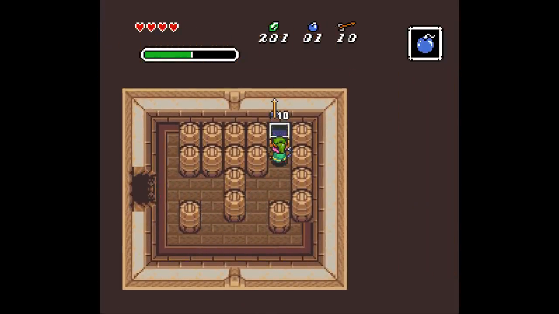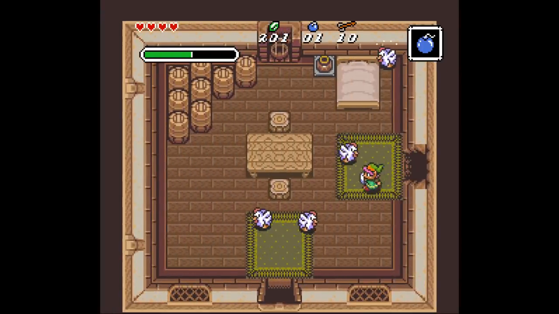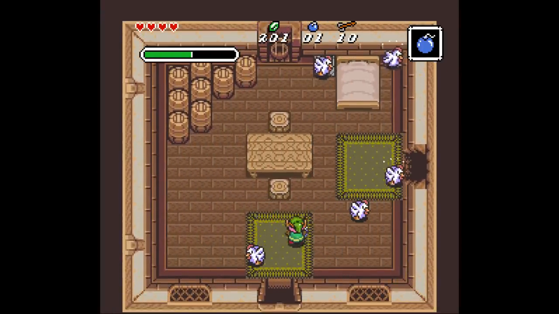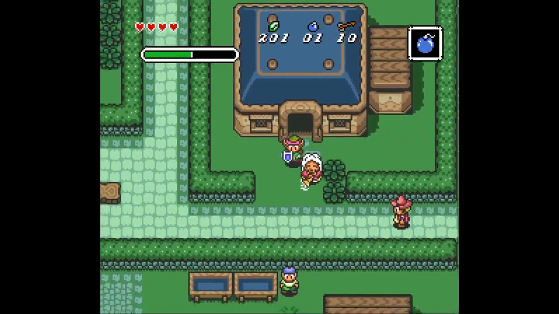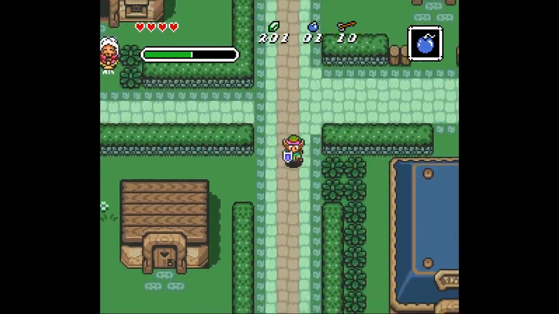Octorok? Octoling? But you know what? As nice as this old lady is, she keeps a chicken in a jar. A little weird.